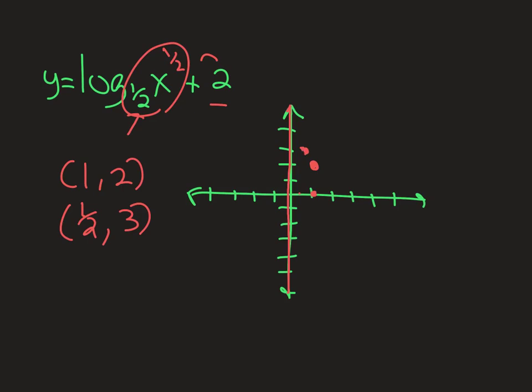Okay, so the difference in this graph and what you were seeing on those other slides, this is only true when there's a fraction base, is decay, so your curve goes this way. Okay, so it's going down. And you can get that doing the same process. I didn't think I wanted you to do it that way at first, but then once I talked through that out loud to myself, I like it that way. So do it the same way, but expect if you have a fraction base less than 1, your graph's going to decrease.